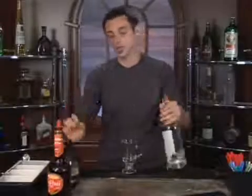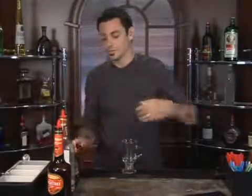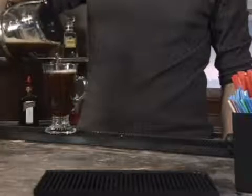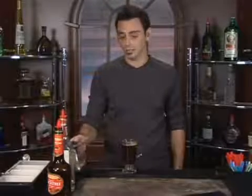So we got 1.5 ounces, our desired pour, and then we're just going to top the rest of our cup off with our coffee. So a really nice chocolatey peach flavor, as the name suggests, a peach truffle.